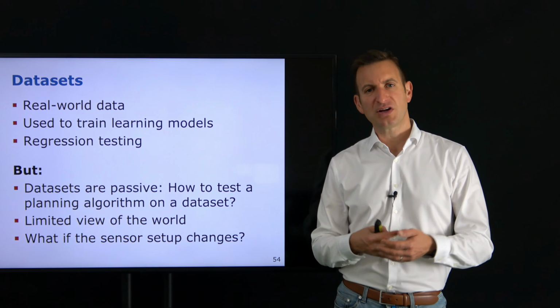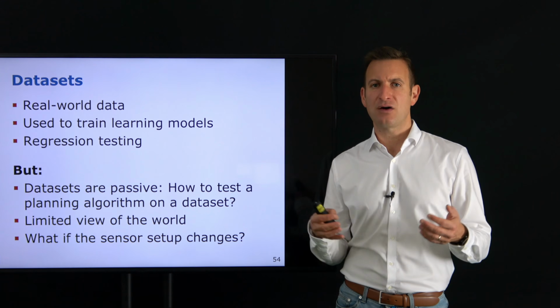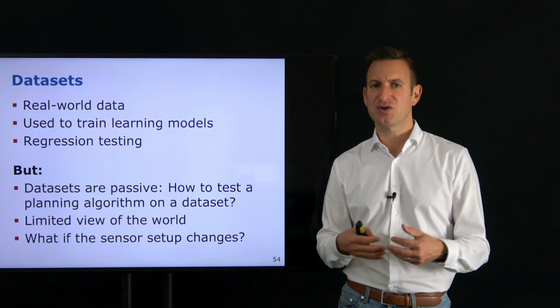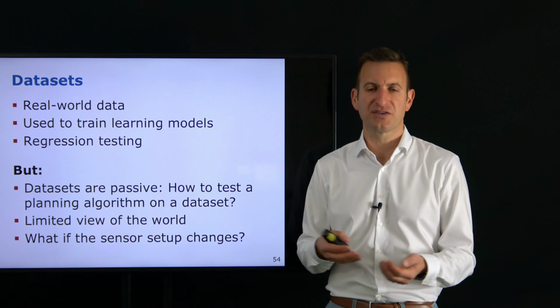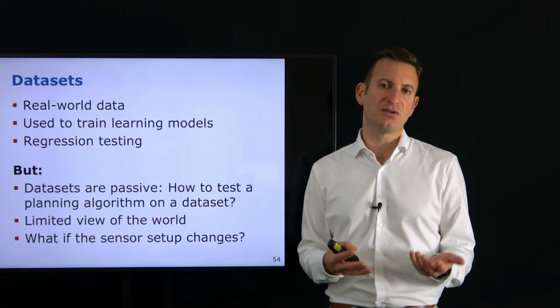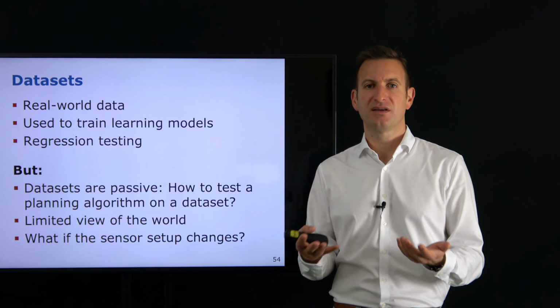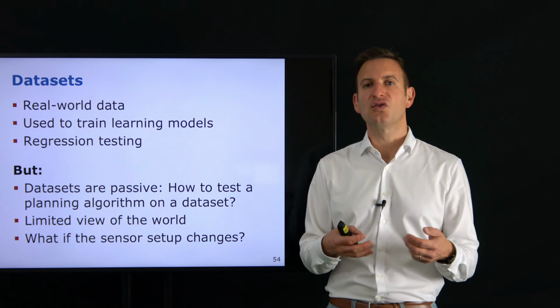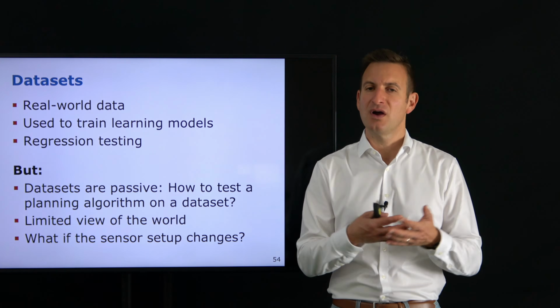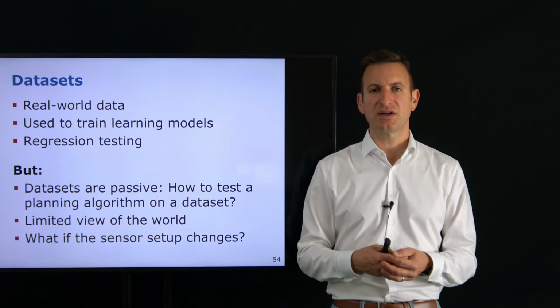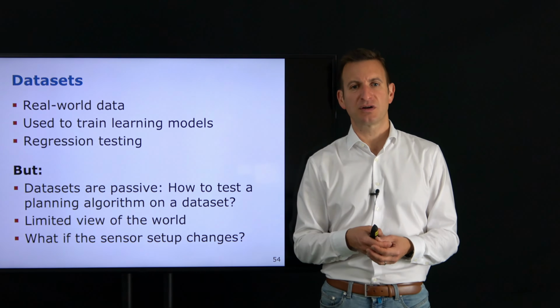And this becomes especially harmful if you need to change your sensor setup. Let's say you already recorded millions of miles out there, and now there's a new great laser scanner which has twice, 3 times, or 10 times the resolution of your old scanner. All your old data cannot exploit the capabilities of this new sensor. So how can you quickly generate new data sets that take this new sensor into account without actually re-recording all those millions of miles that you have recorded before?